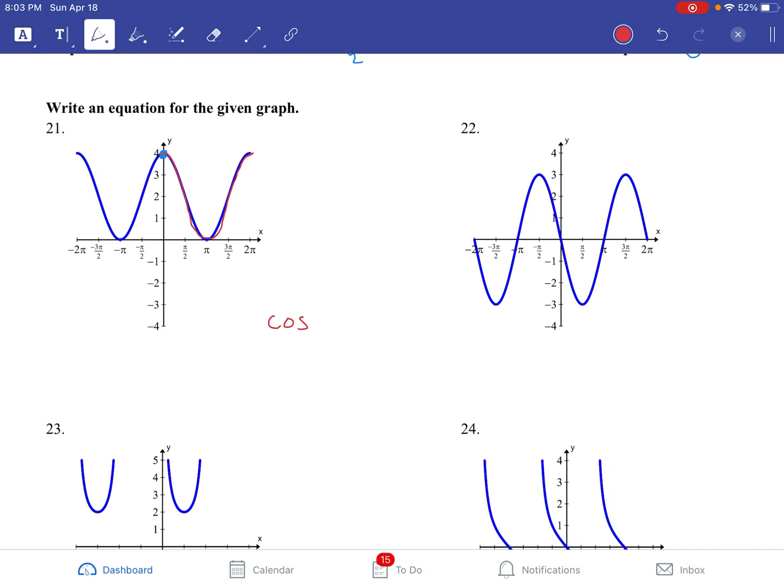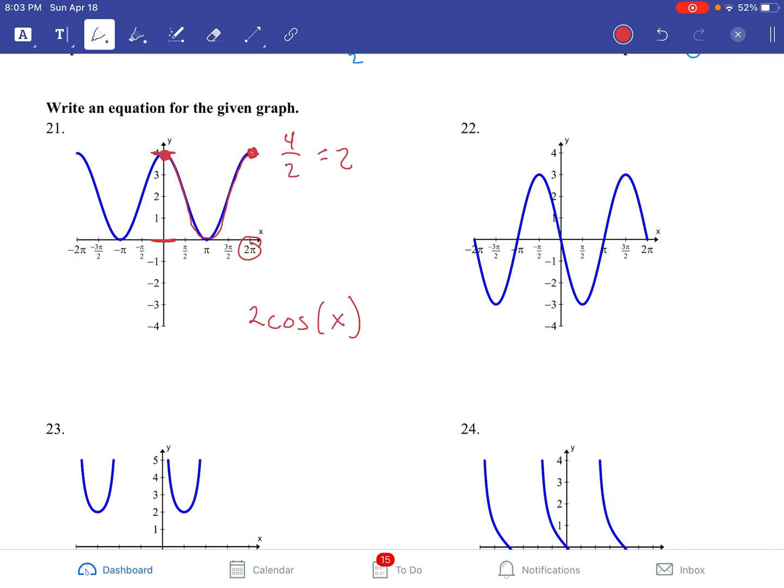Okay. What's the amplitude? So we go from 0 to 4. Divide that by 2, which is 2. That is your amplitude. All right. The period from the beginning to the end of the graph, right here, is 2 pi. So that does not change in a cosine graph. We're not multiplying or dividing anything on the x term, so that's just going to be x. Since we started at the y-axis, there is no horizontal shift, so we can just close that parentheses.